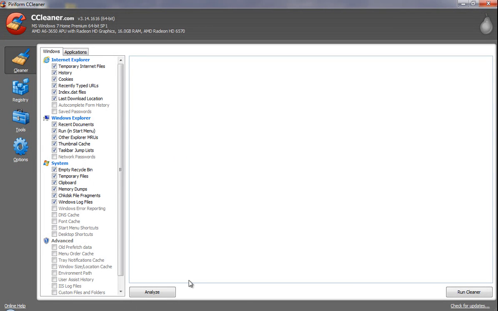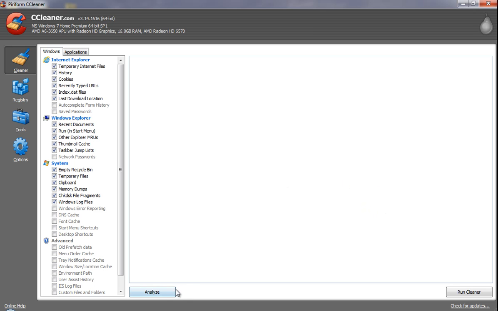What happens is you can run it. I'm not going to do it right now, analyze the system and clean it up, because I have some things I wish to clean up off the system later. But analyze right here. You can click, it analyzes it, and then after it has all the junk, it may free gigabytes of junk off of your system, which is going to bring you back a significant amount of disk space that you can use for many other things, downloading programs or music or whatever the case may be.